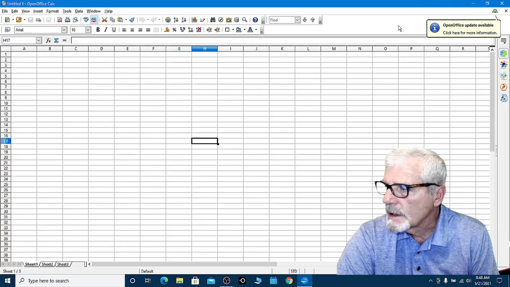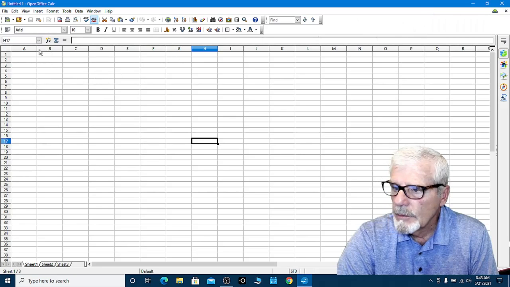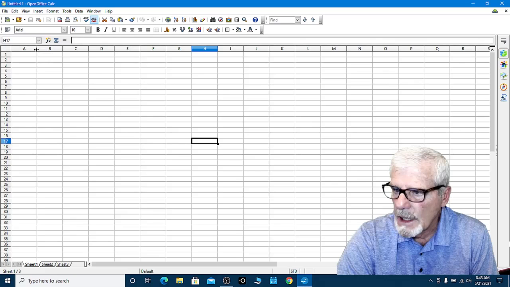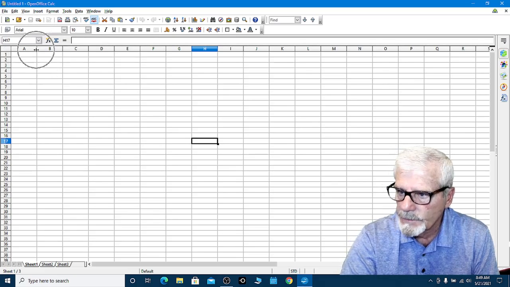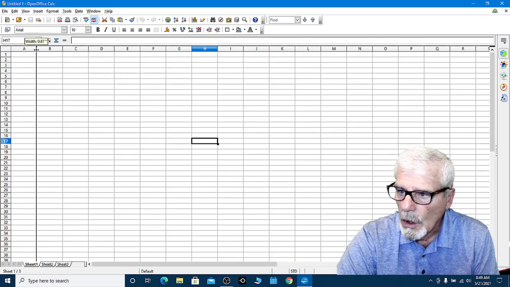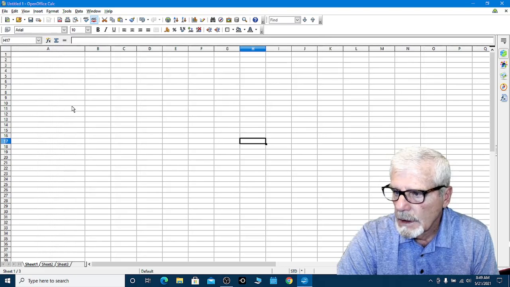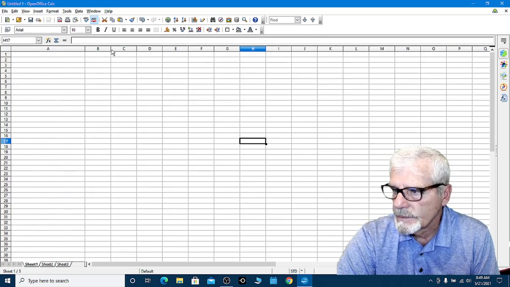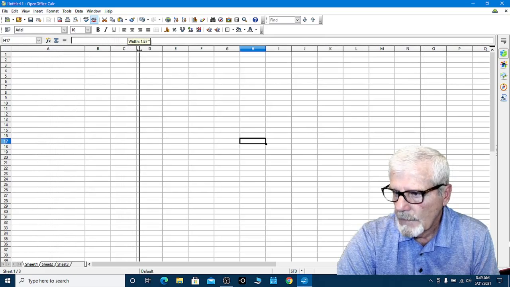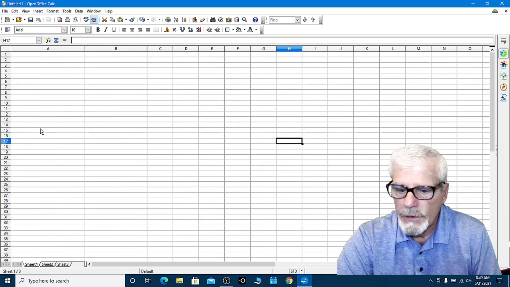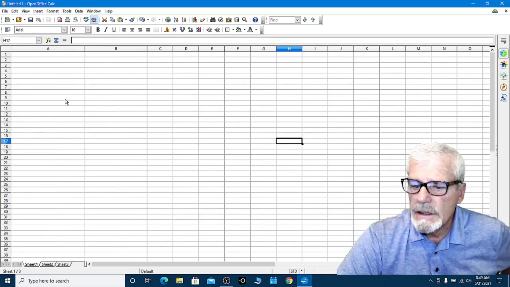And this is telling me that there is an update available. I am not going to do it right now, but if you bring your mouse here in between the letters that define these columns, if I go there until these two little arrows appear, hold the button down and drag it, I can control the size of cells. That's the first important thing to learn about working with spreadsheets.